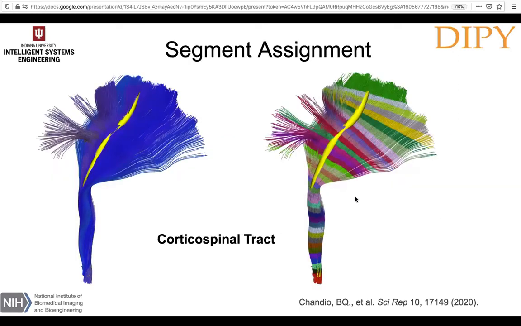And this is another example on a different track. So this is a parameter that the user can select, how many segments they want to create. By default, it's 100. In here, it's 40. And if a user doesn't want any segments, they can just say 1 segment, and it will be the whole bundle.